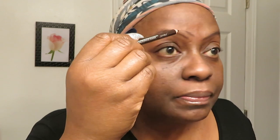Alright, so y'all can see. See how I'm doing that? So you can see how thick the brow is gonna be. I'm trying to turn so y'all can see, and I gotta look in the mirror at the same time. I just slowly shape it. When you're doing brows, like when you're doing makeup, you gotta turn into an artist. Your hand is gonna be an artist, because you got to do all kinds of stuff. Gotta learn how to be an artist.